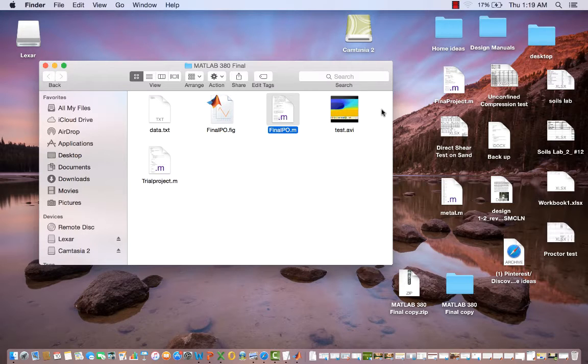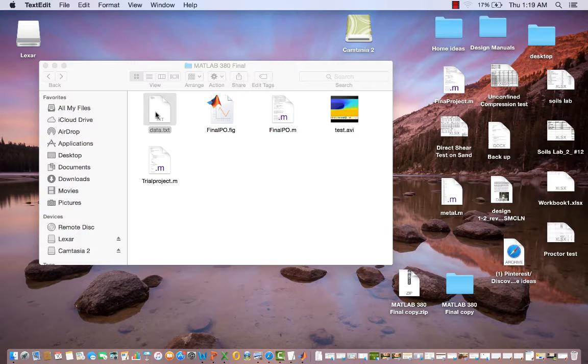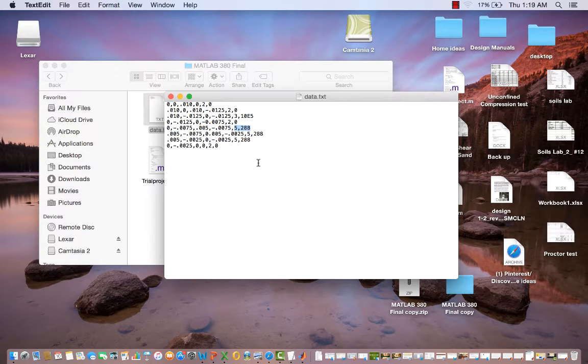In order to run this project, you need your data text, and that is the most important part. Your data text could have an infinite number of rows, however, each column within the line represents a certain value. In the first line, you have 0, 0, 0.010, and then 0, 2, 0.